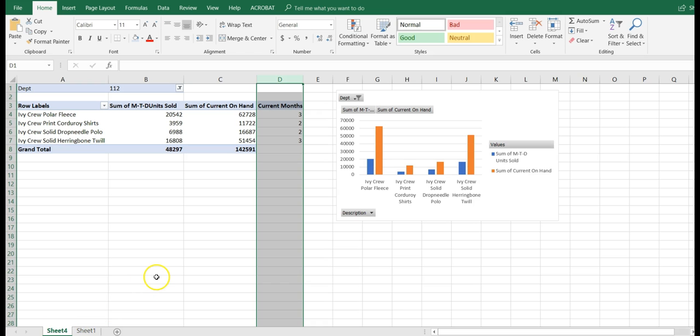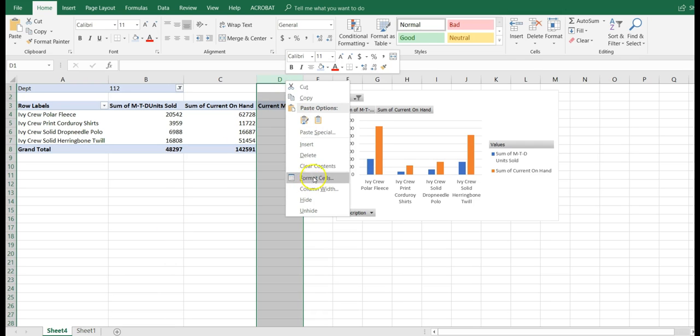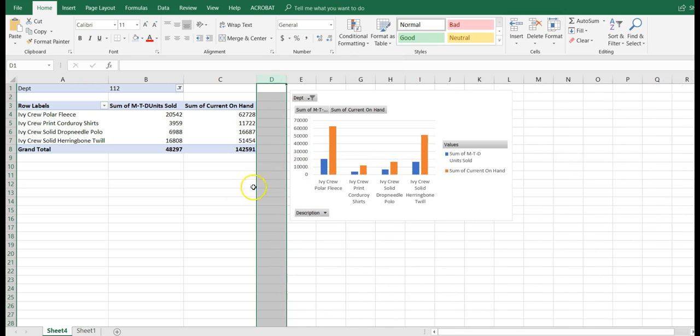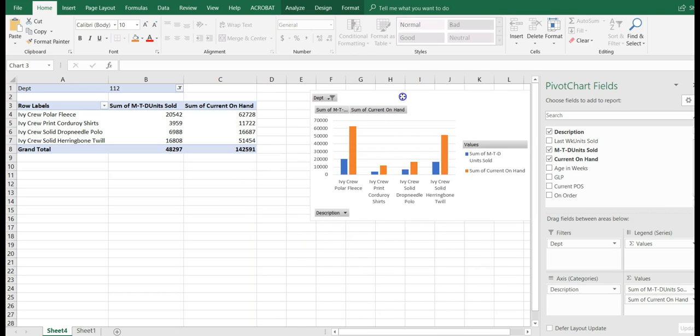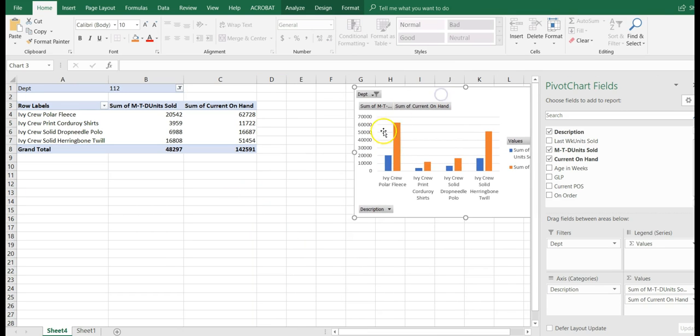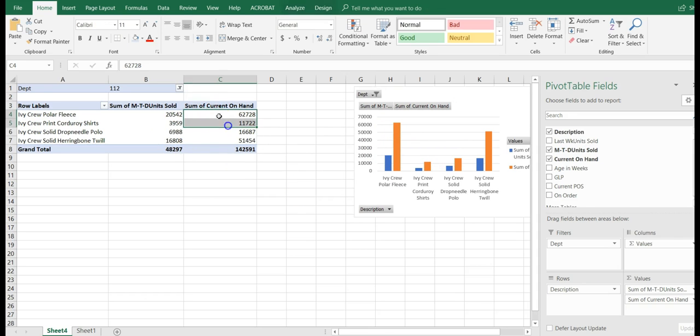So the first thing that I need to do with my pivot table is clean up some information. We have used this information. I am now going to delete this information. We're going to add in new information. Okay, I'm going to move my table a little bit out of the way. The table will change progressively as this information changes within the pivot table.